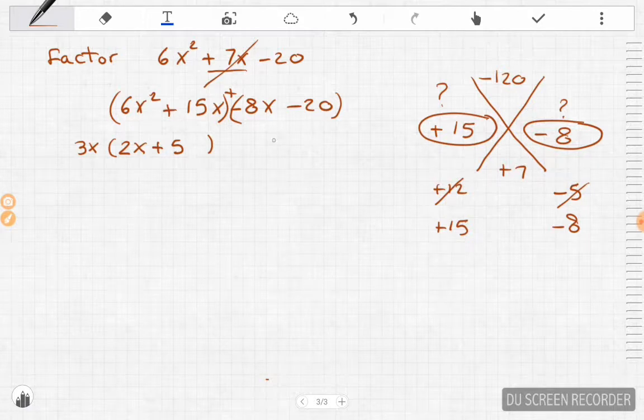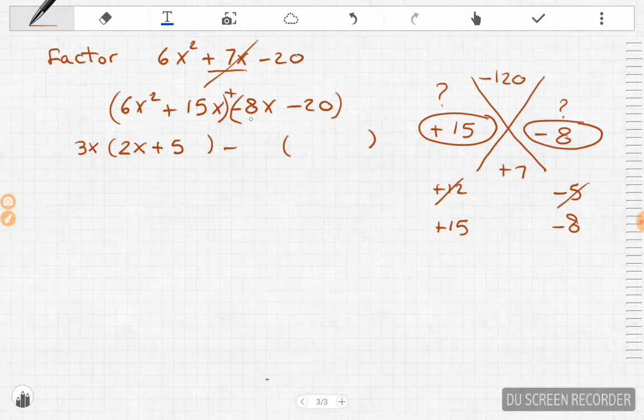I'll do the same thing for the second group. Negative 8x minus 20. Keep in mind, my goal is to get the 2x plus 5 again here. Okay, look at the numbers. This is negative 20 and this is positive 5. If you want to get a positive number here, because I need this to be positive, that means the greatest common factor I have to take out of here has to be a negative number. Because negative divided by negative gives you positive. Just one way to guide yourself.